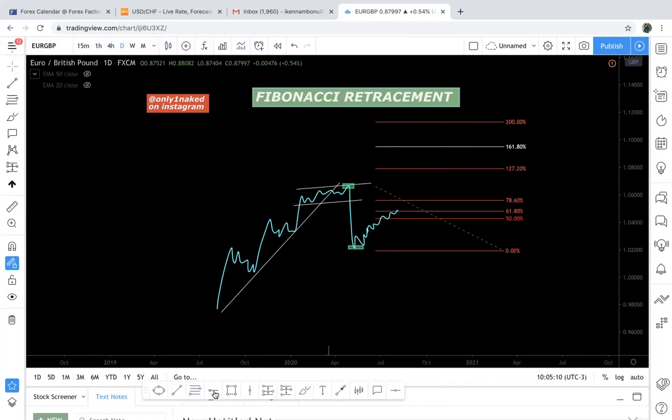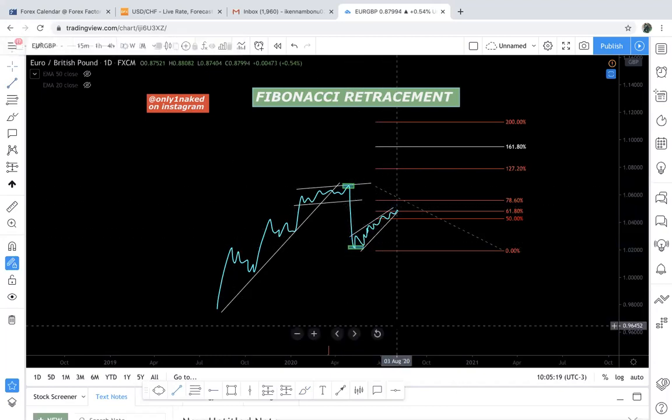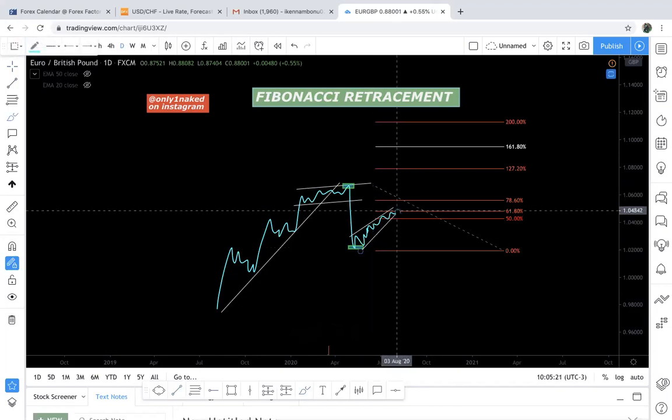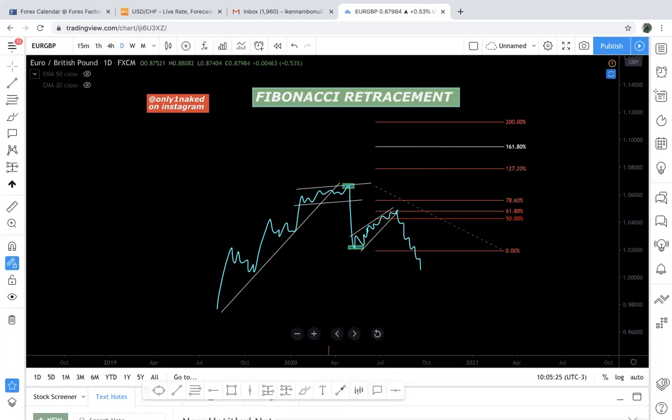So that is where we are using to execute the trade right here. You can see we have this corrective phase after the impulse. You know that the market will be impulsive, correction, consolidation. Now that is where we get to see price start to sell off from there. Now, how do you get to set your take profit and stop loss?